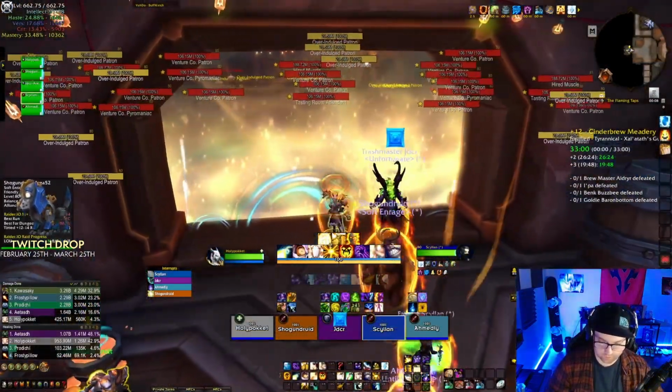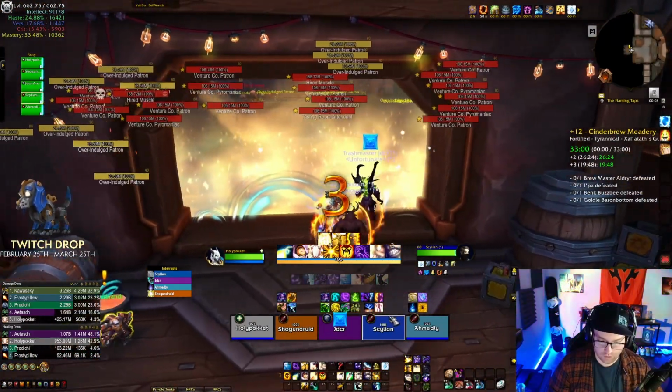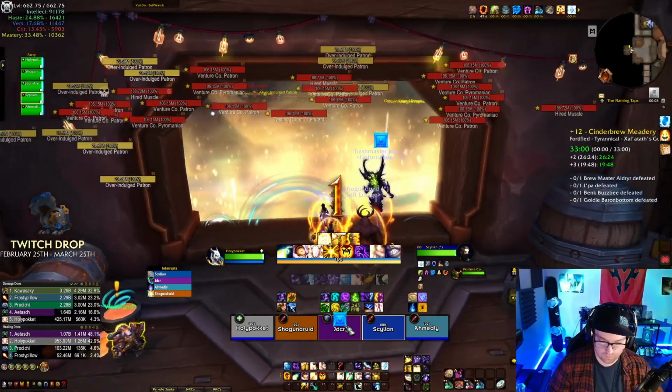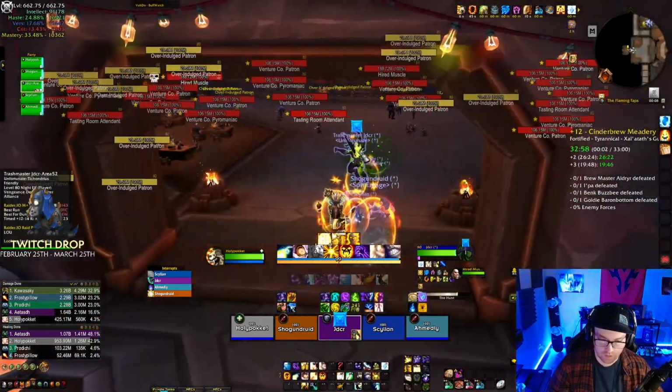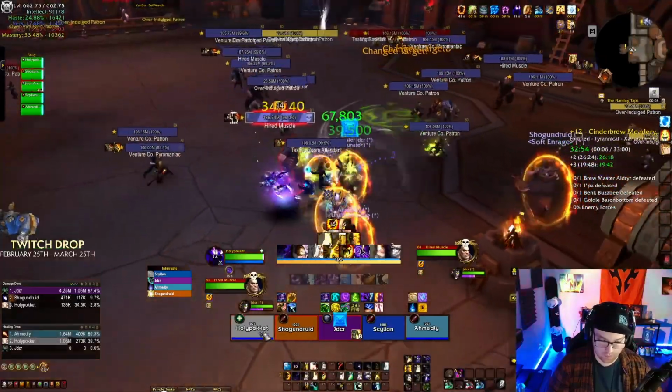Alright, so next up we're moving into a plus 12 Cinder Brew. We actually did end up running a few dungeons before this one, but they were bricked pretty early on, so we're not going to show those. But first pull of Cinder Brew is everyone's favorite pull, except the healer, because there's a lot going on.